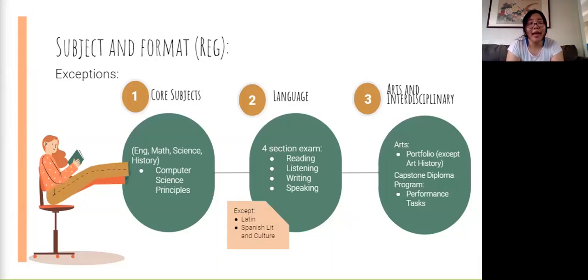As you may know, AP exams cover a broad range of subjects, all which may be found on your website. However, while the sections are weighted differently, the format for all AP tests is the same across subjects, one section being multiple choice and the other being free response. The free response section can range from simple sentences to whole essays like the document-based question in AP History. There are many exceptions apart from this format.